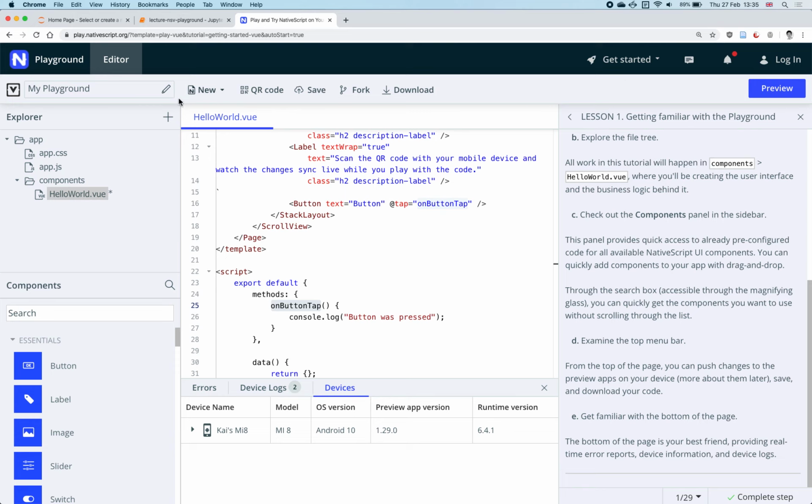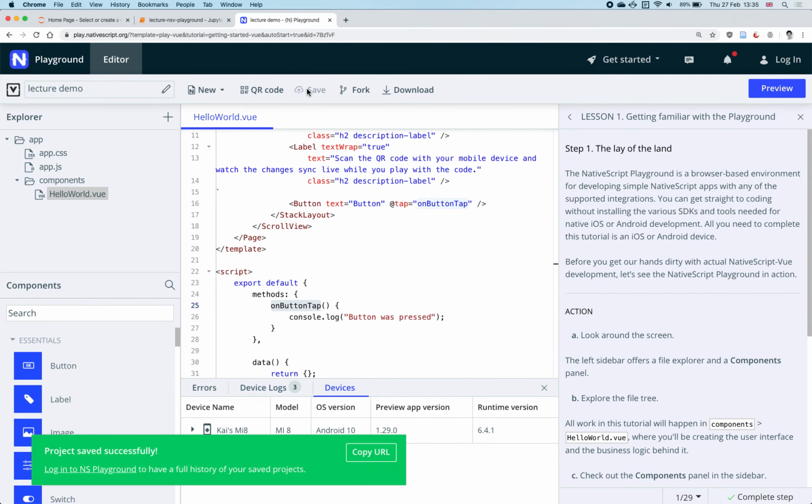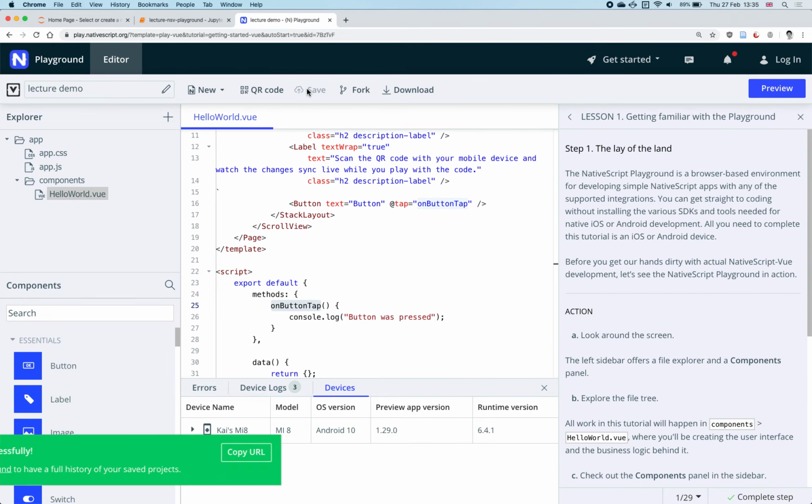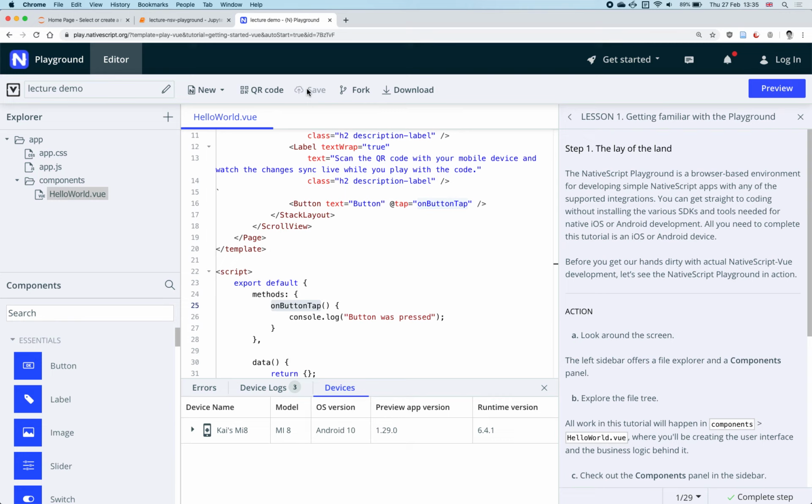If I now try to change the name to something else and try to save, that's the middle one. Okay, you can save as well. Oh, that's interesting.